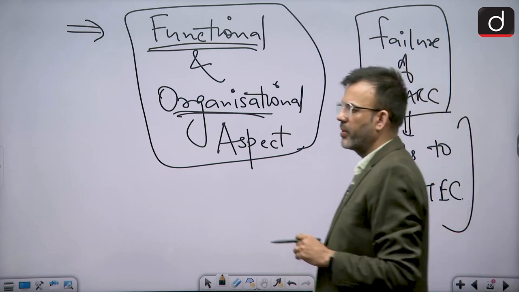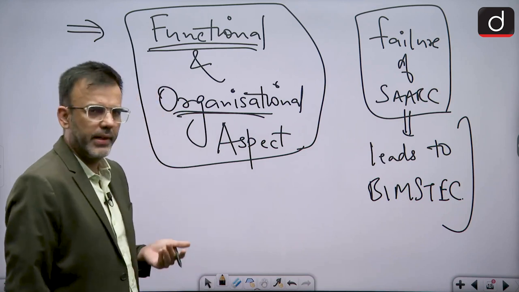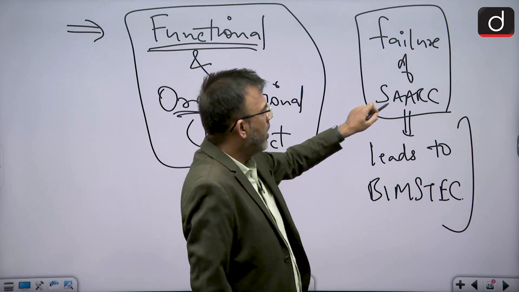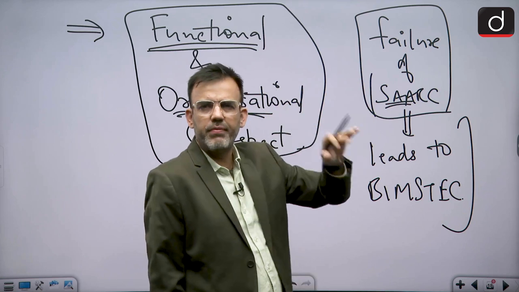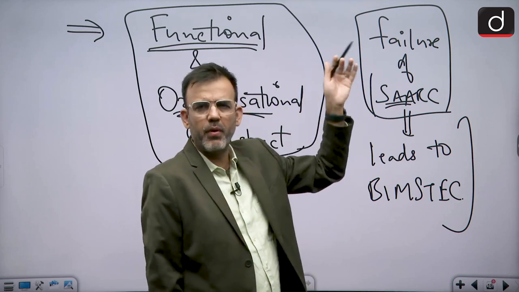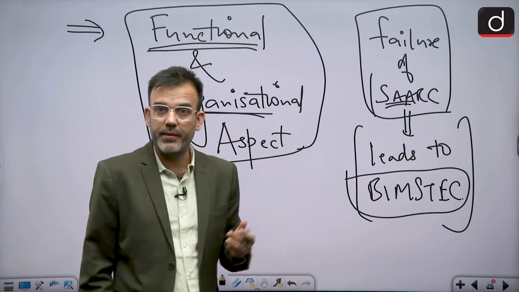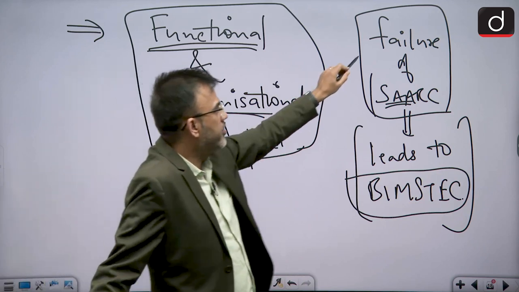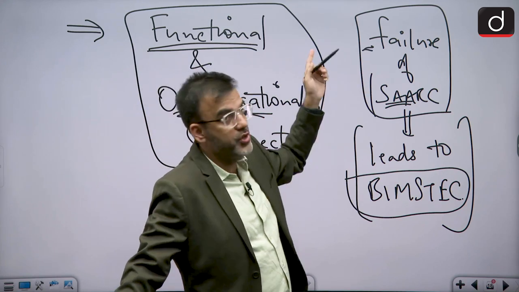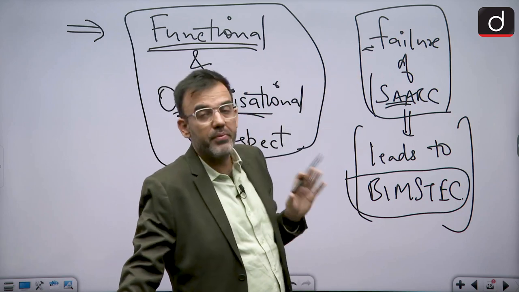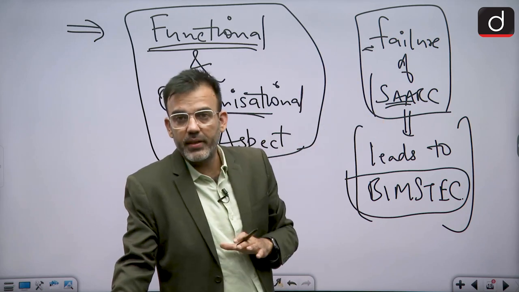If SAARC had not failed, if SAARC had been productive, probably BIMSTEC would not have been formed. So that's a reality. Now, we created SAARC, we put a lot of investment in SAARC, but SAARC failed because of obvious reasons. So when we go for the second project, the second experiment, all these reasons which ultimately led to the failure of SAARC should obviously be kept in mind, and BIMSTEC will be planned such that all those things do not come in its vicinity.